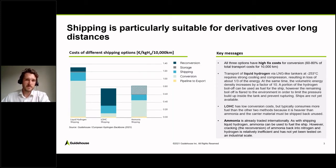Last but not least is ammonia shipping. Ammonia shipping is already established today and would be a feasible way to transport hydrogen. If you want to use ammonia also as a final energy source or final feedstock, it is economically quite interesting at roughly 60 Euro cents. However, if you need to reconvert it back into hydrogen, prices increase and it becomes more or less inefficient. Also, the reconversion — cracking of ammonia back to hydrogen — has not been explored on an industrial scale.